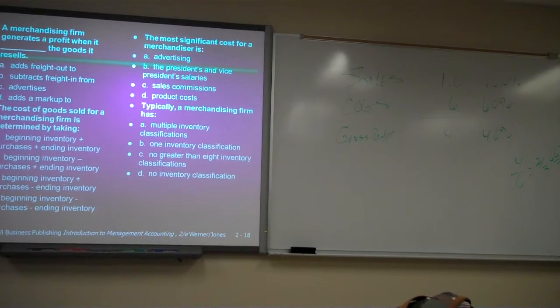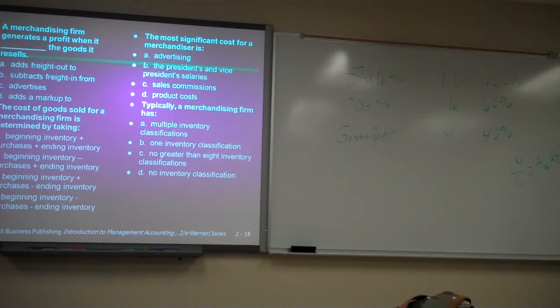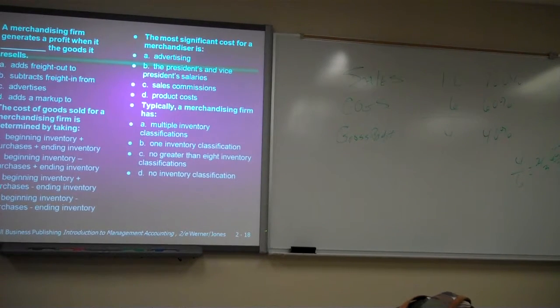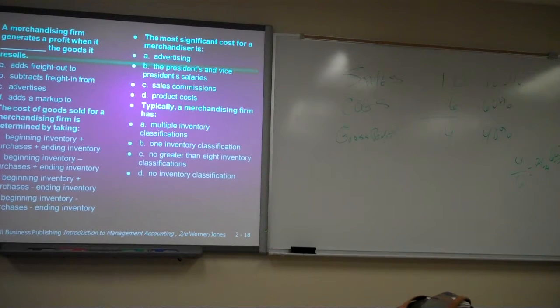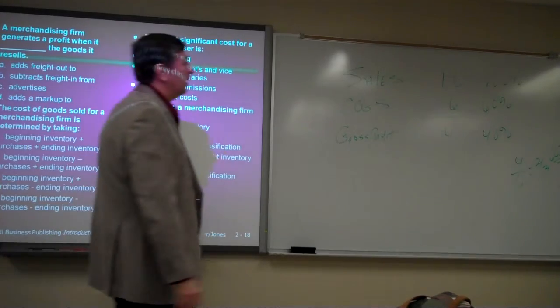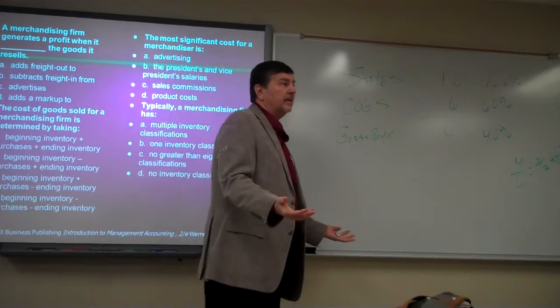But anyway, the cost of goods sold for a merchandising firm is determined by doing what? Take a look at all of them, just don't shout out. You know this. Come on, Colin, answer. Get off the phone, let's go. I have a question. Our cost of goods sold, is that like a wholesale price? It just depends, right?